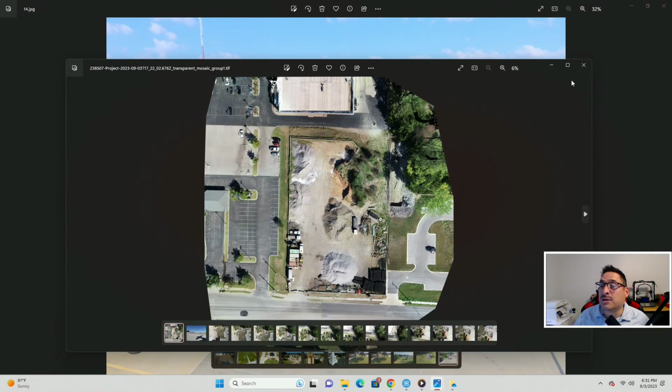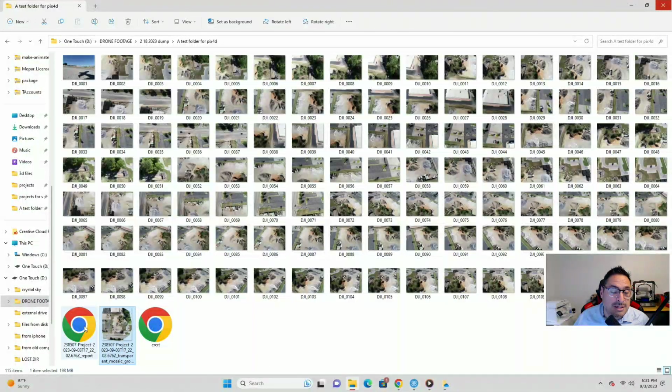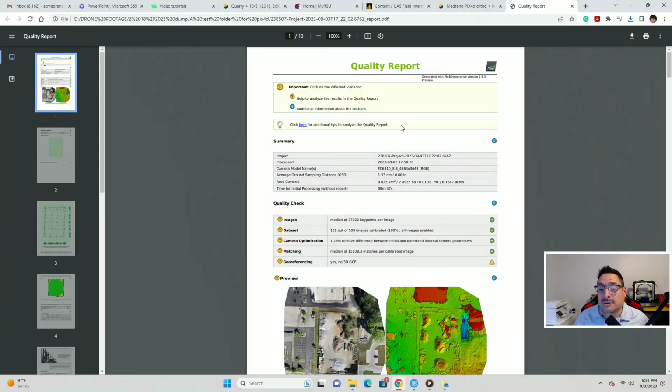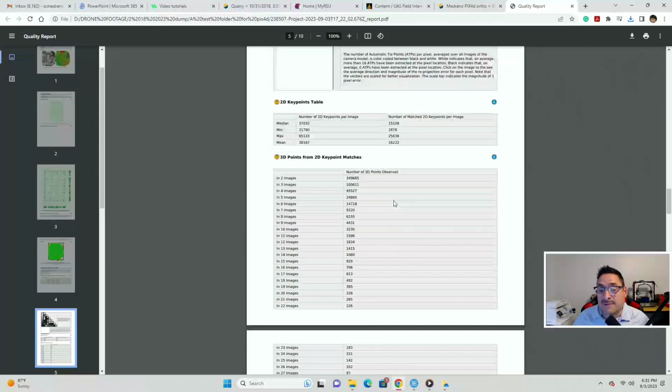That's this one here that we just downloaded. And then you're also going to put in your quality report. That's this one here that has all your information. That's how you take your images, process them in PIX4D, and then turn them into a deliverable product for your customer. That's your assignment for the week, and I look forward to seeing the results of your hard work.